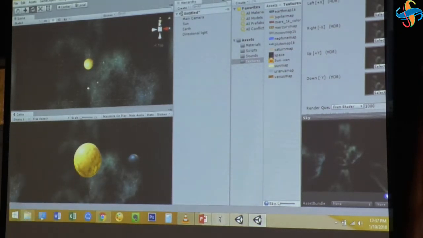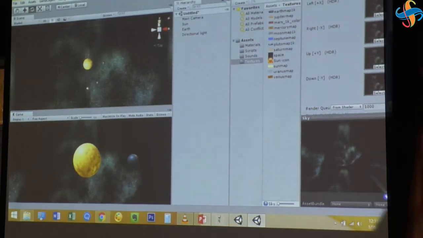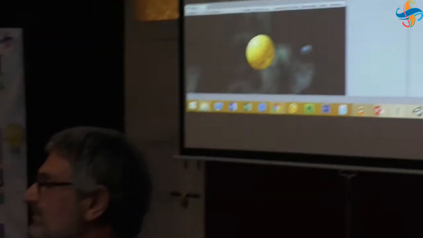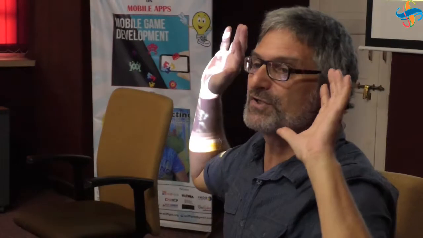Okay. All right. Listen up. So now we've looked at 3 different kinds of lighting, right? We've looked at the lights in the scene. We've looked at the light that we put inside the sun, and then we looked at the skybox, which is a form of lighting that deals with your whole scene. Okay, any questions about this?